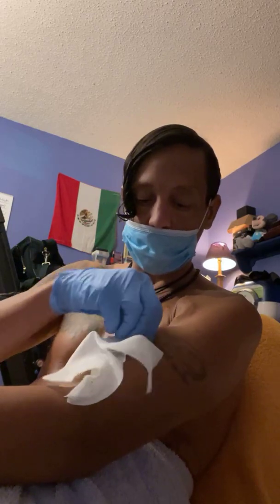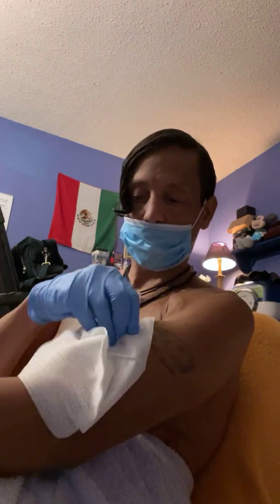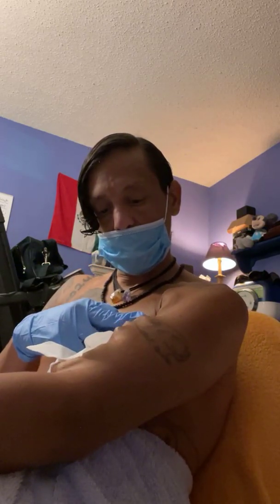So I use this gauze to just grab the little piece of skin that's left, so we don't get it in my body. Okay. That looks good. That looks clear. Now for the second one, the arterial. Nice. That one came off pretty smoothly.